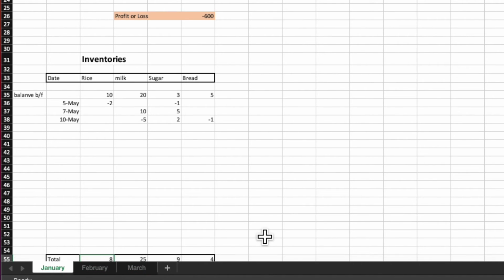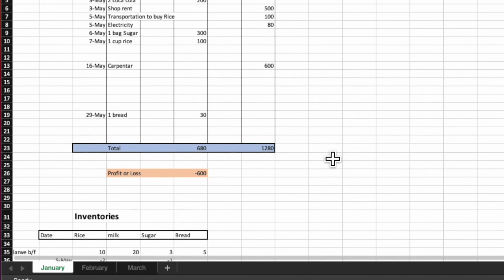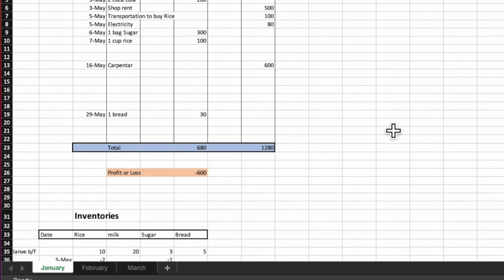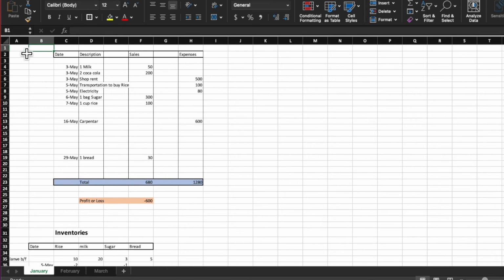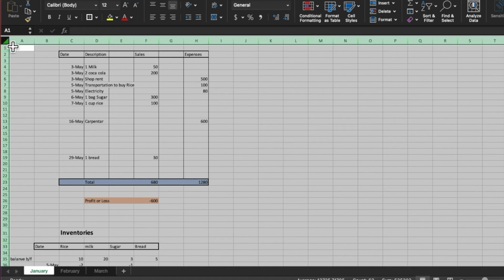Okay, so one thing that you can do, you can copy the whole thing here in January into February. So here is what we are going to do. I am going to go up here and highlight the whole worksheet.